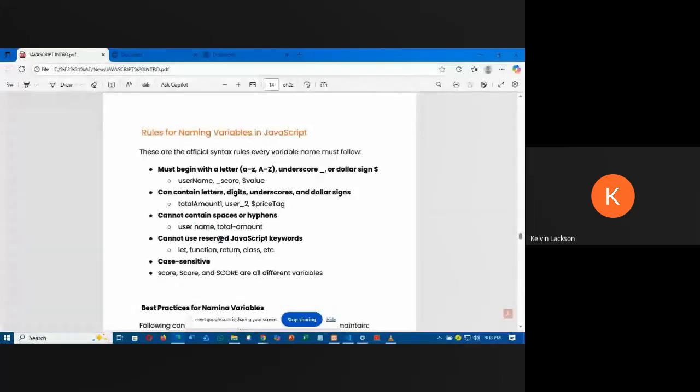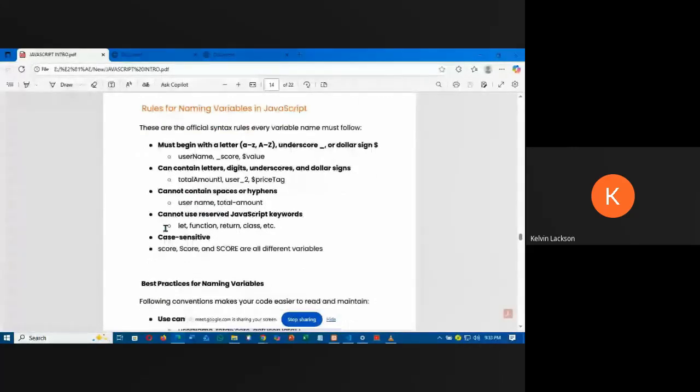So you cannot use reserved words like the function keyword, the let keyword, the return keyword, the class keyword. These are keywords in JavaScript. I think you will learn more about this in next sessions when other tutors come.